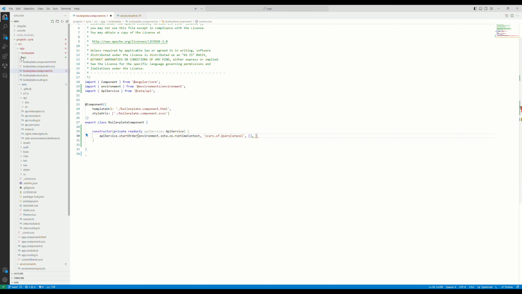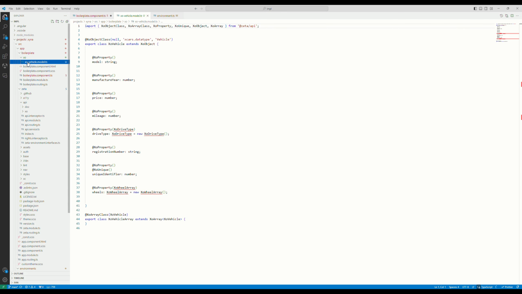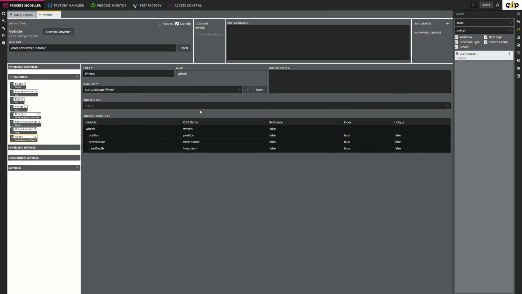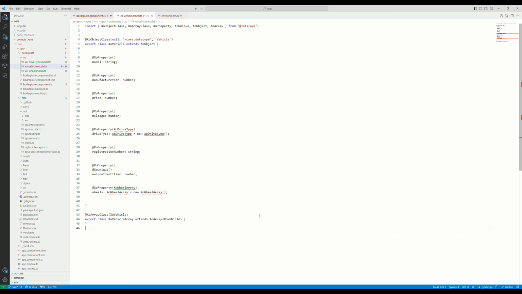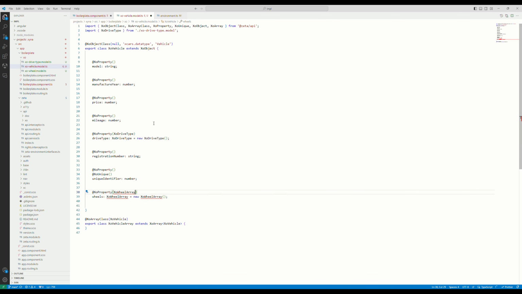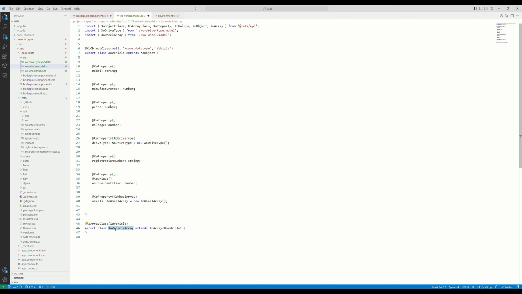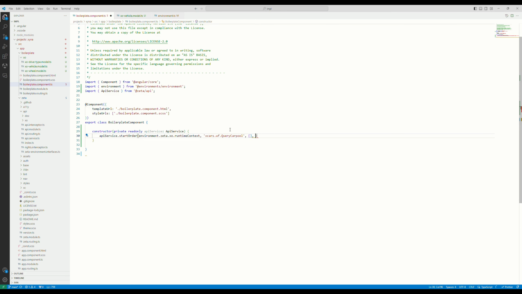This is how it looks in VS Code. We notice that the types XODriveType and XOWheel are missing, which are used for these member variables. Hence, we download them via the converter too. Now we can import and use them in XOVehicle. Also notice that the converter automatically created a class XOVehicleArray, which is used for lists of the data type.